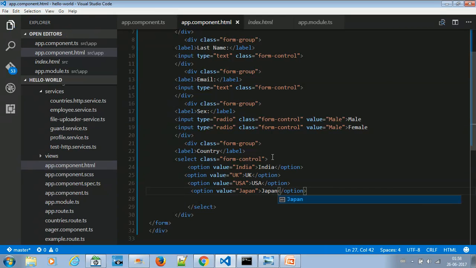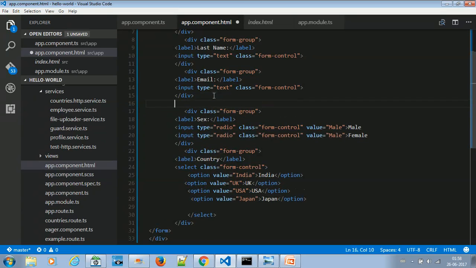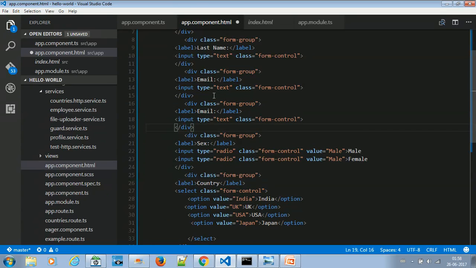Okay, so we have a drop down, we have a radio button, we have an email, and in fact over here let me give something more. See, I can give the name city name.